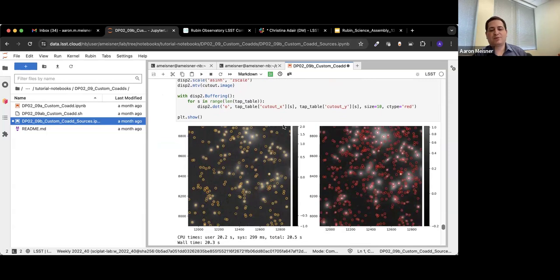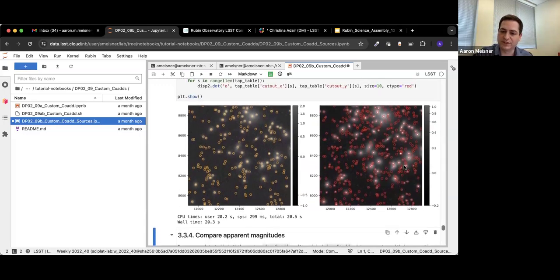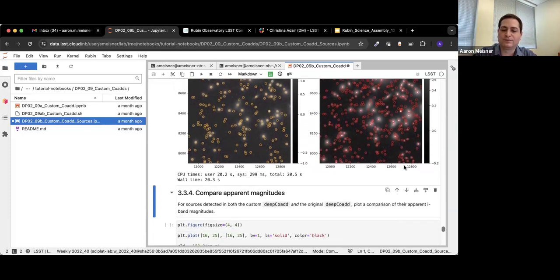So on the left, we see the same plot we made earlier, but a little smaller. Basically, that's our custom shallower coad with its 10 sigma sources that we detected from our pipeline. And then on the right is what you get from the data preview 0.2 sort of full depth. So you can see there are more sources in the version on the right with the red circles, which makes sense because there were something like 20 times more input exposure time total for that coad.